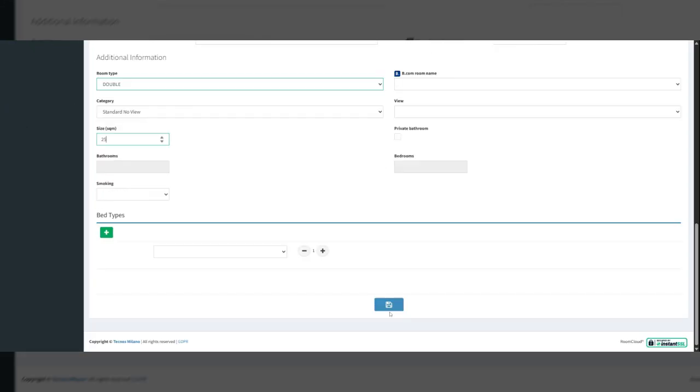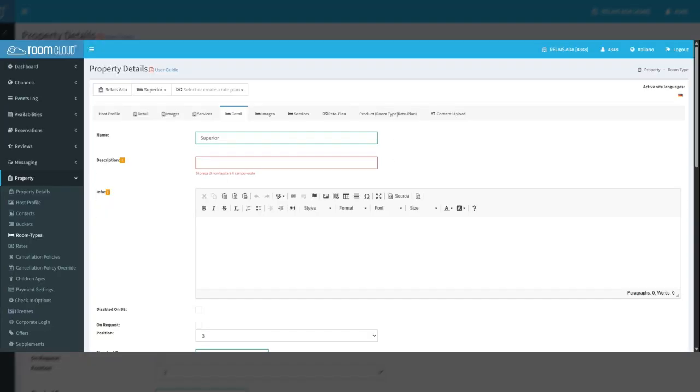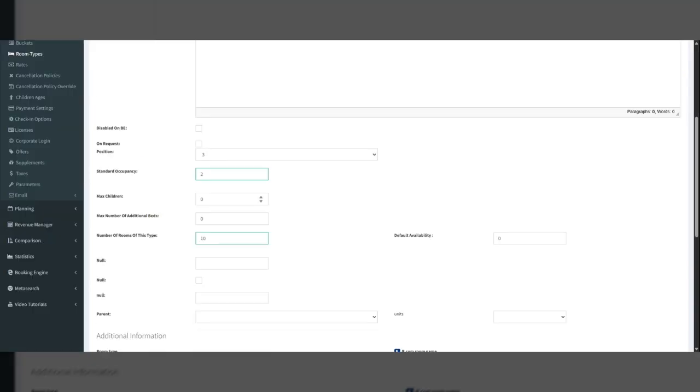Here it is important to decide how you want to manage different occupancies. It depends on your occupancy model on the OTAs. There are two possible models. The standard model here sets a default price for each occupancy. If the OTA uses supplements, set here the standard occupancy and add the number of the extra beds. Save and repeat for each rate.